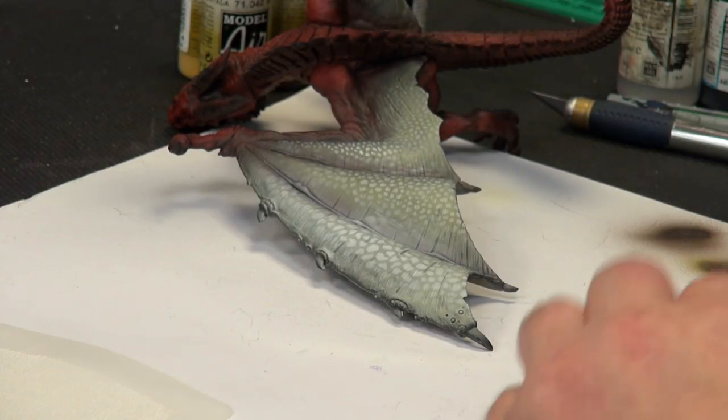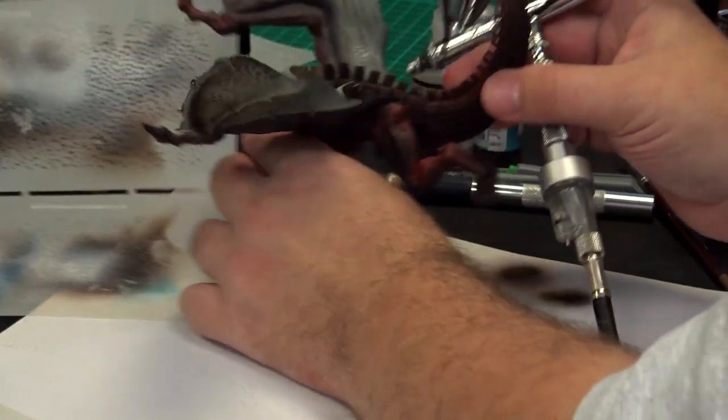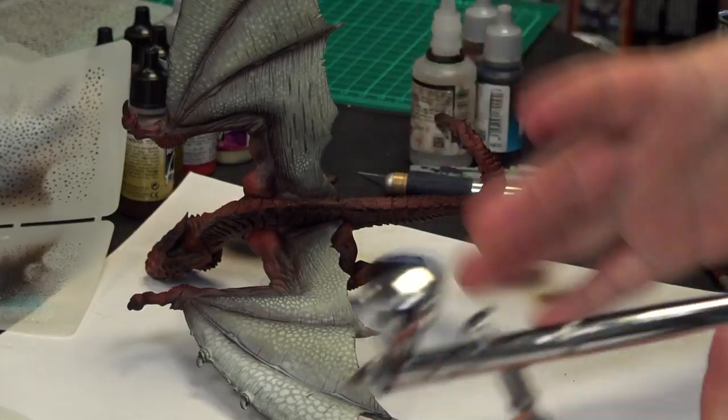You don't need to be afraid to overlap them because it's just going to make the pattern look more interesting - you don't have to line anything up. You just want to try not to use the same part of the stencil over and over again in the same area, because you'll see the repeat. If you try not to do that it will work better. Then the other side we'll do the less mottled to see what that looks like. If you use different strengths or different colors you'd have a different effect again - you can layer them up in combination with each other.